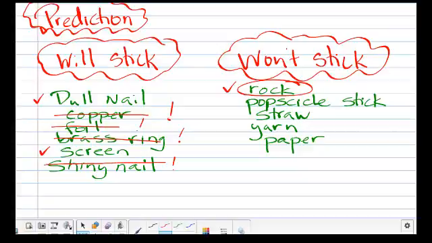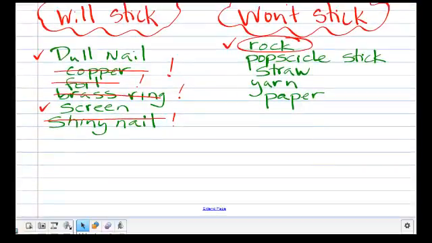Okay. So as I come back and go through my data, I look at it and start to analyze and see, is there any pattern in terms of the stuff that will stick? Did anyone identify a pattern? Look at the stuff that did stick. Look at your items and look at the items that it did stick to. Is there any pattern in those items? Do any of you see a pattern in the items it did stick to? Thomas? The types of metal. Okay, there are types of metal.